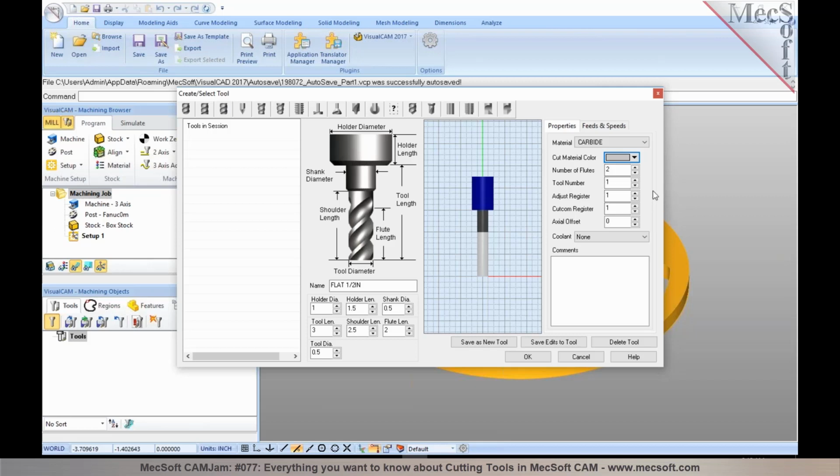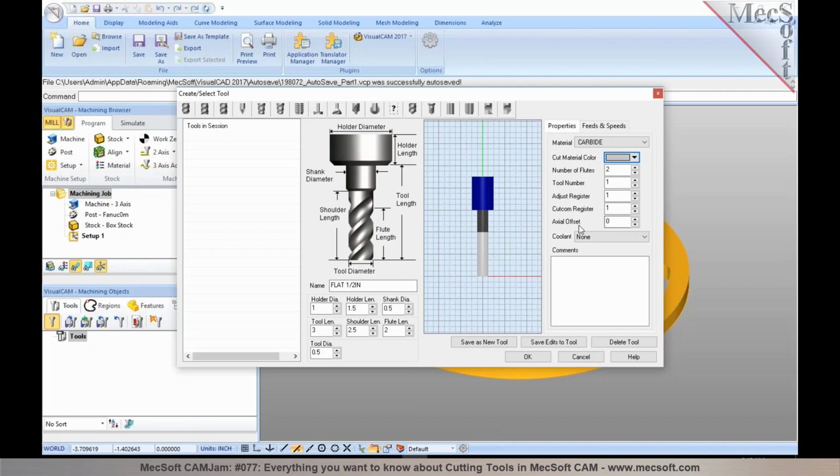Now one of the nice things we do in our CAM system is we automatically set these address and cut comp registers to the same as your tool number, just to make it easier for you. If you leave these as 0, then you wouldn't be applying any offsets for your height offset or cut comp register. So we automatically make sure that your address and cut comp registers are set to the same as your tool number. But you do have the ability to go back and override it and make changes to it.